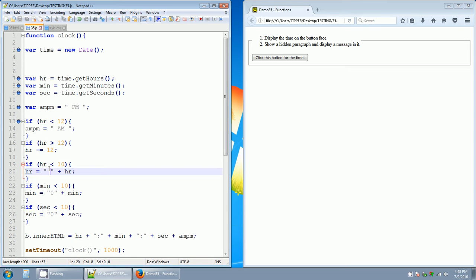The next question it's going to ask, it's asking again about HR being less than 10. And we've already established that no, HR initially is 16, so it's not going to follow this rule. But if it were, let's say it was 8 o'clock in the morning, what it would do is set HR to a blank space plus the value of HR, so that when it's writing it out in digital, it'll give a space.